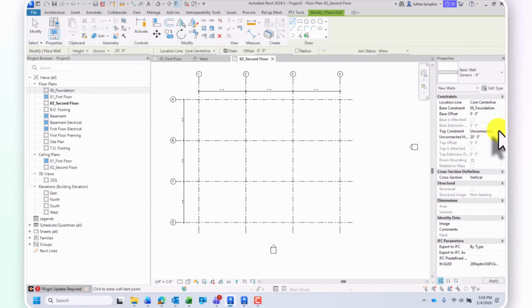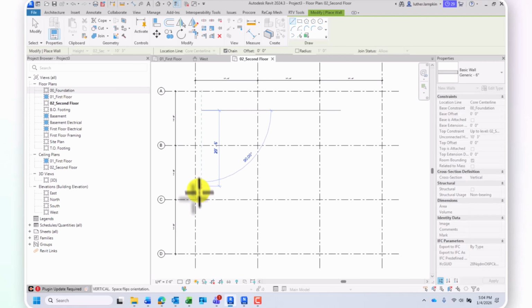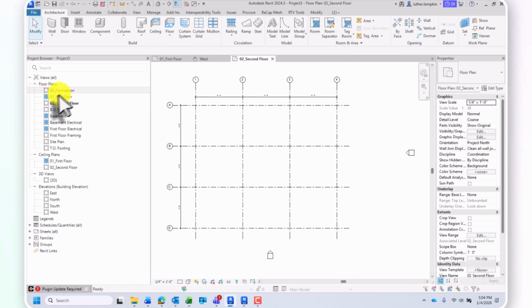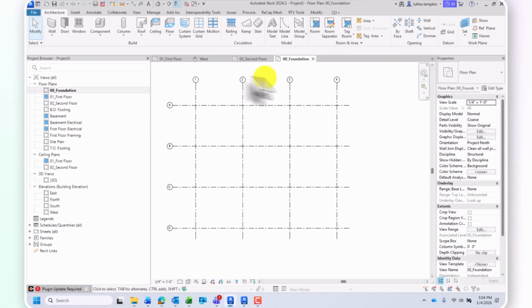And then we're going to change this where it's a constraint. Right now, it'll say second floor. All right. Foundation and second floor. Then we're just going to take this generic type and click. Also, make sure that we're on the floor we need to be. So we're going to actually be on the foundation floor. As you can see here, the grids are still here.